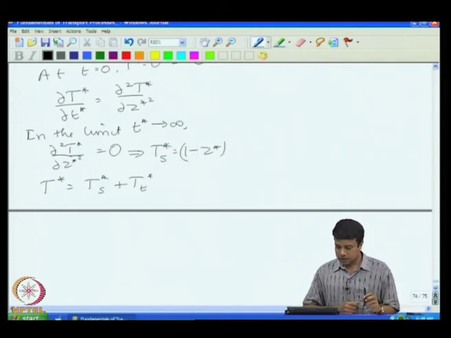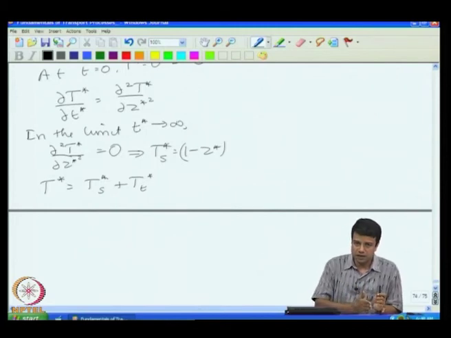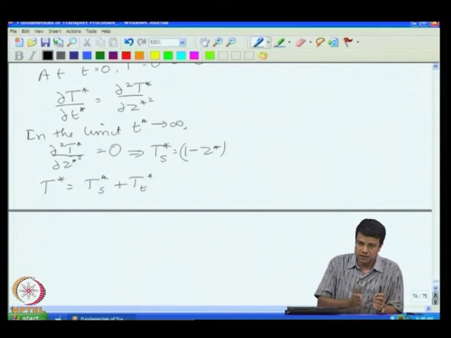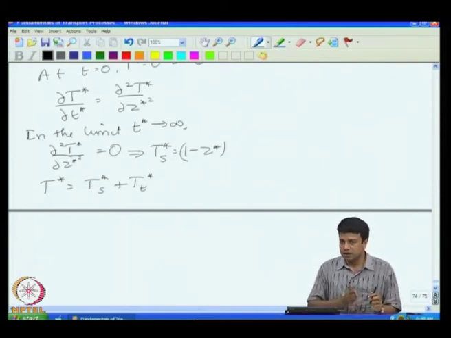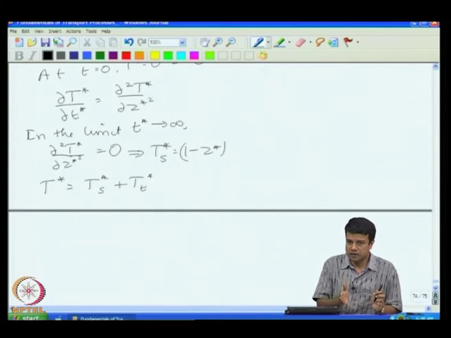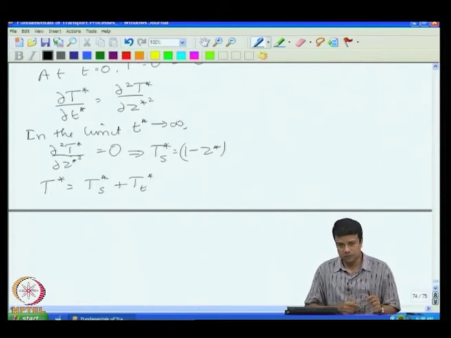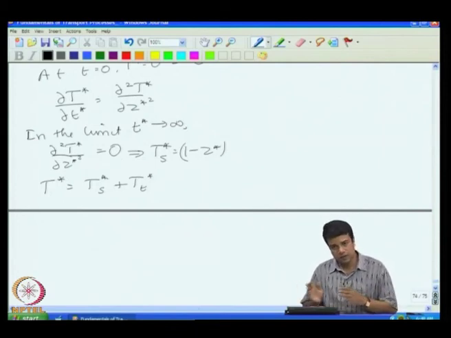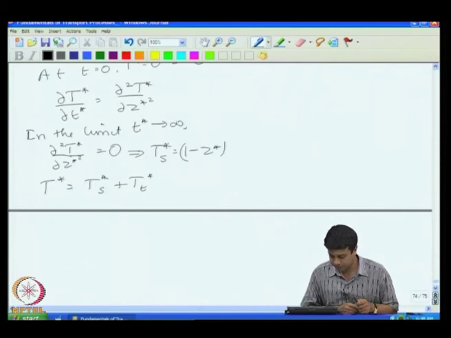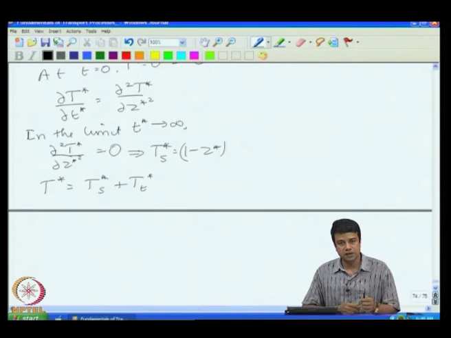So, the transient part gives me the departure from the final steady value, because I had an initial condition which was not the same as the final steady temperature profile. That initial temperature profile was different from the final steady temperature profile. Because of that, I have some temperature which is different from the steady state value at short times. In the long time limit, ultimately it will go to the steady state value. So, that is the first separation that I make of the temperature into a steady and a transient part. This is important.